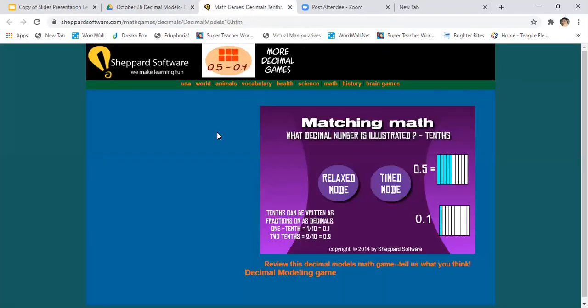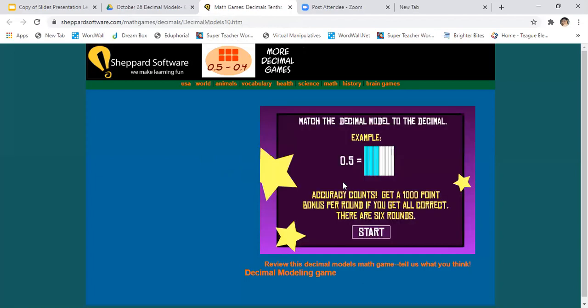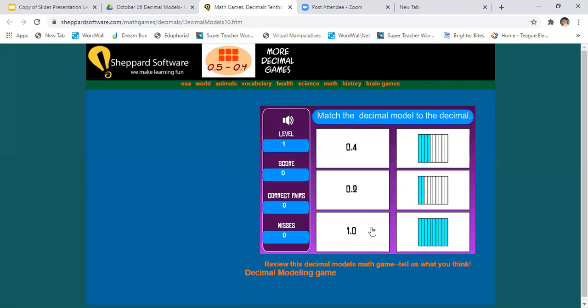One more thing that I want you to do today is I want you to play a math game. I want you to play a decimals math game where you are going to be matching the decimal with the fraction picture. So let's see how this goes. First of all, you want to pick the relaxed mode. You don't want to be timed unless you're more of an expert and maybe play it tomorrow. Then you press start. If it asks you for some options at the beginning, just tell it yes, that you want to enable flash. And then, yes, you want to allow it to help you do this game and make it work. So enable flash and then allow.